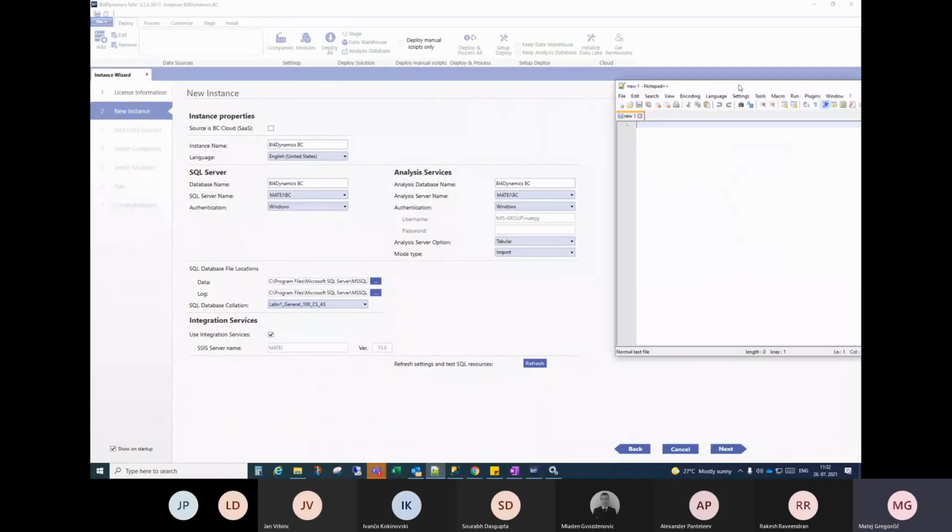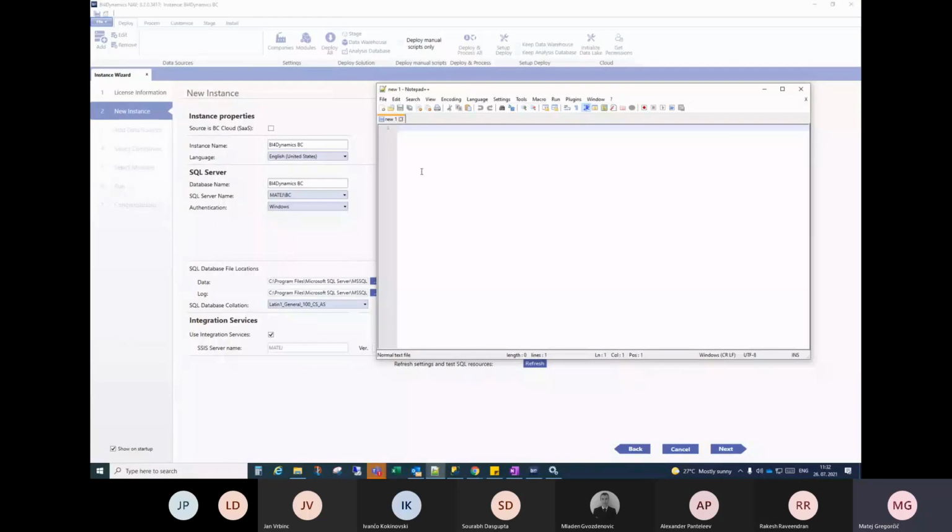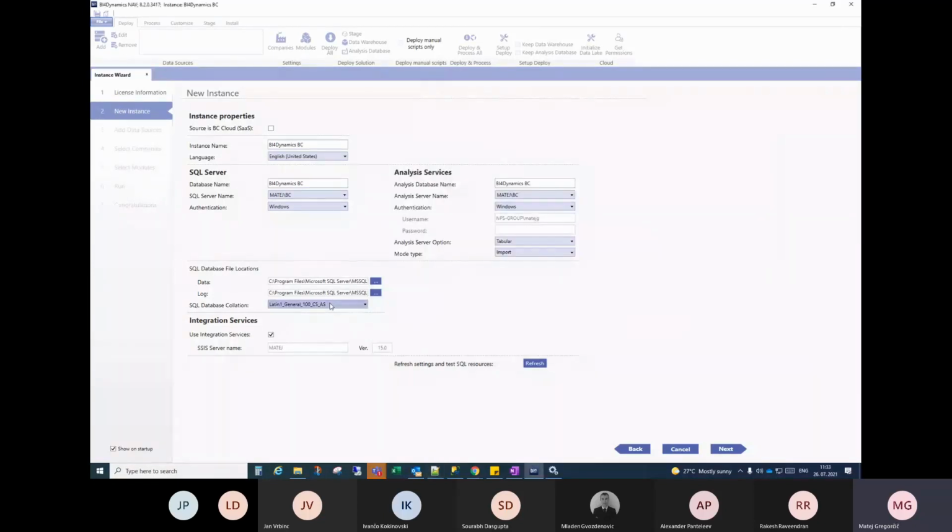These are special characters that will be taken into account when we create a data warehouse. For now, just remember you have to choose case sensitive, accent sensitive. That's it.